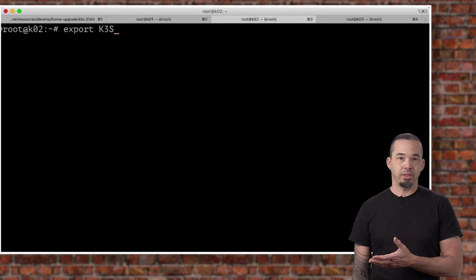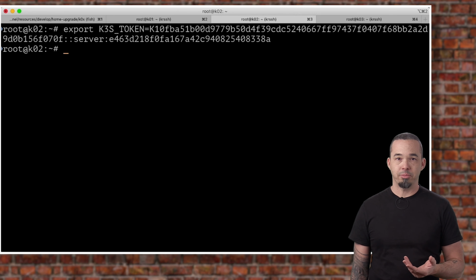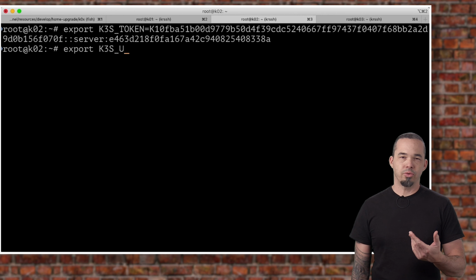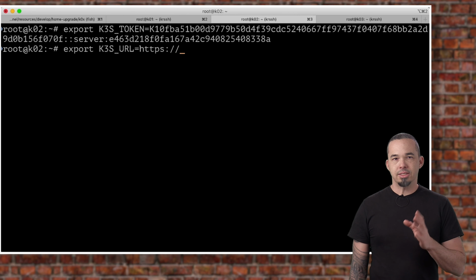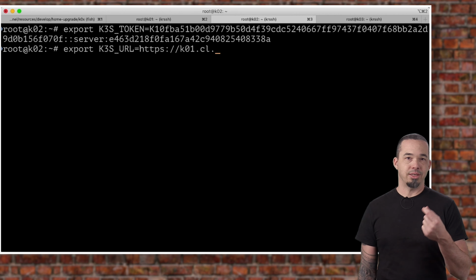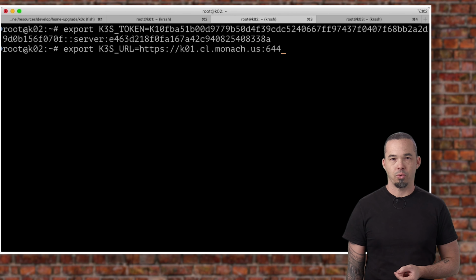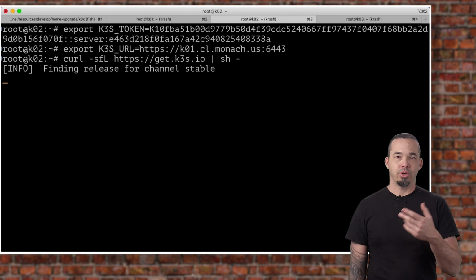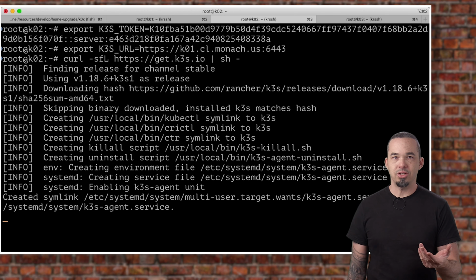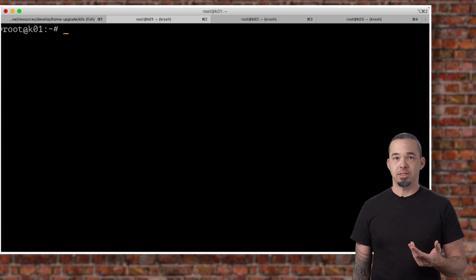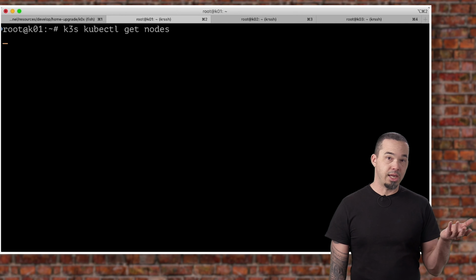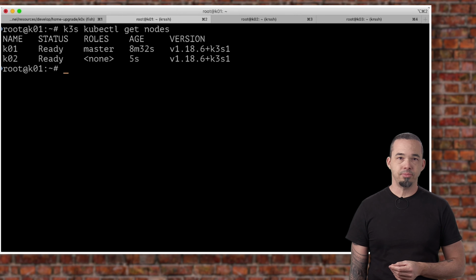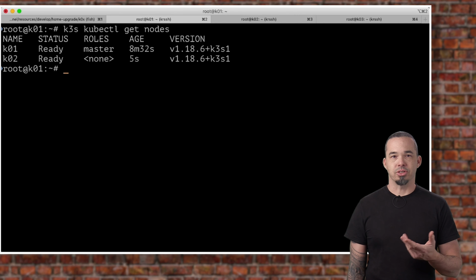You can pass the token in directly to the command to join the cluster, or you can save it as an environment variable first. This is also true of the K3S_URL environment variable. Set this to the address of the server's API port, which will be an HTTPS endpoint on port 6443. By using environment variables for these two values, we can run the exact same command on the agent as we did on the server. K3s recognizes that having a value in the K3S_URL variable means that we want to be an agent. The process happens as quickly as it does to install the server, except it runs k3s agent instead of k3s server. We can see back on the server that now we have an agent attached to our cluster.